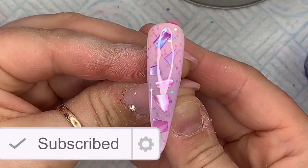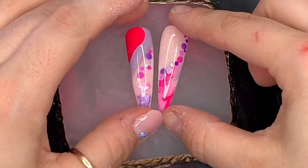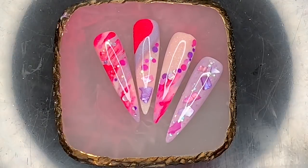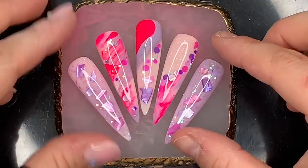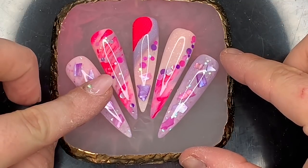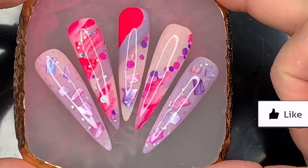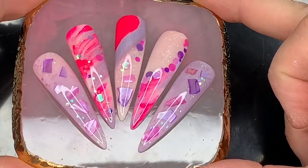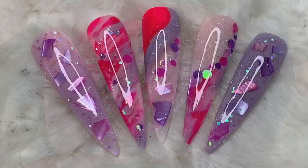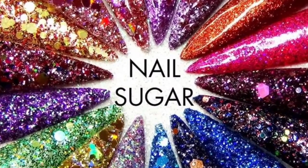I'm going to put them in a lamp for 60 seconds. This is the finished nails! This little palette thing was also from Beauty Big Bang — and if you're worried about it breaking in transit, don't be, because I thought it was like crystal but it's actually made of some kind of resin, more like acrylic, so it won't break. I hope you like them. If you did, please leave me a like. If you haven't already, do consider subscribing. Now I know what day it is, I will see you all tomorrow which is Thursday — so have a lovely Wednesday! Bye!